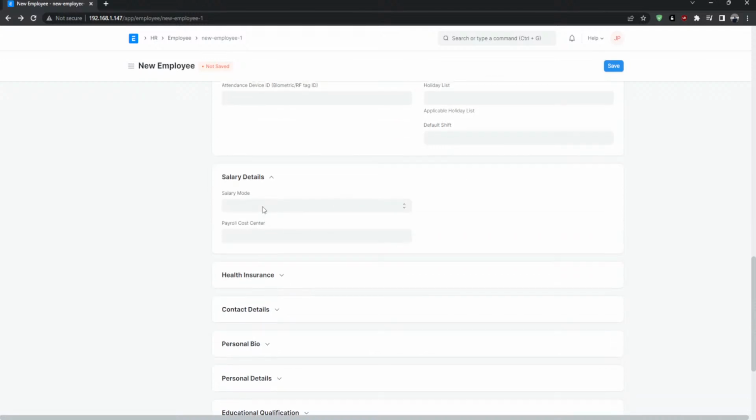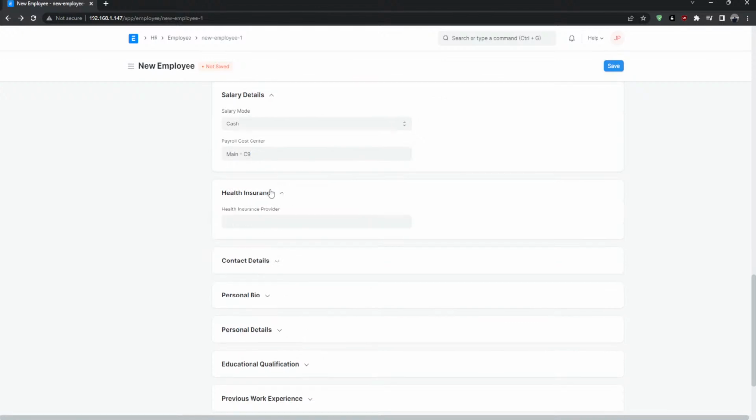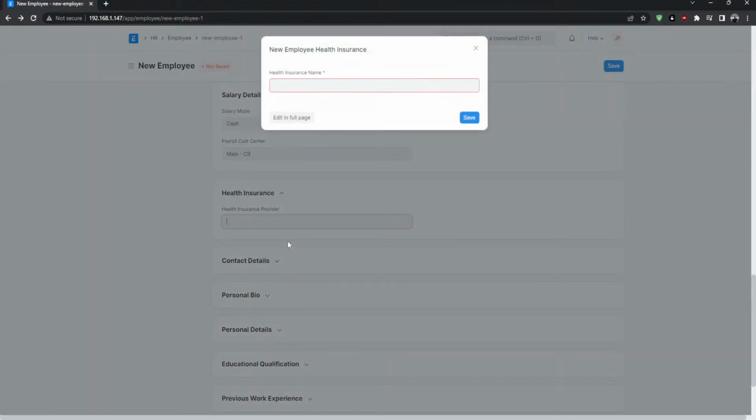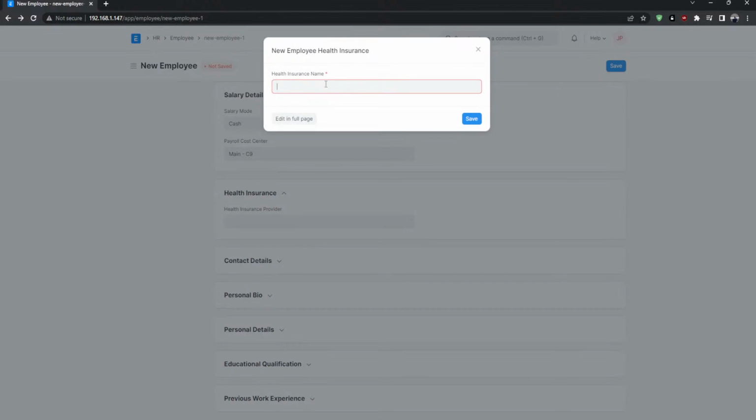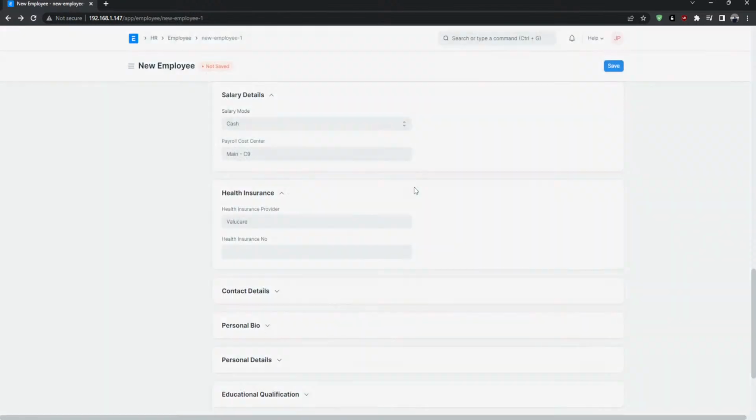As for the salary details, we can put bank, cash, or check. We can put cash instead. We can put a health insurance provider here. Maybe you can put ValuCare just for an example.